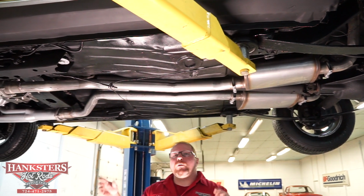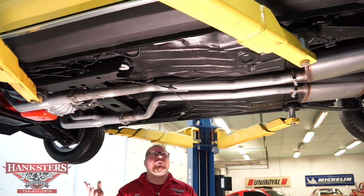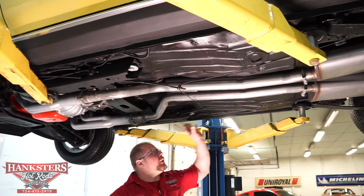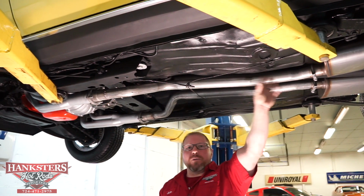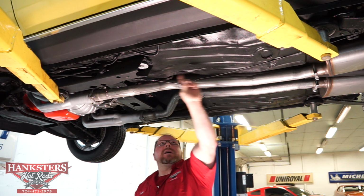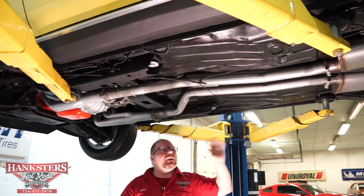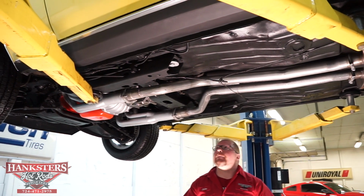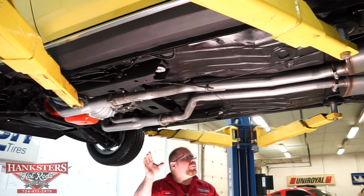Now as far as the floors, this is the important part on the car, the structural part. The floors are in great shape. You can see here we don't have any patching. These are the stamped floor pans for this car. You can see all the stamping lines and all of the metal. So nothing's been cut out, nothing's been patched with just flat metal. It's done right, it's done with nice stamped components here.